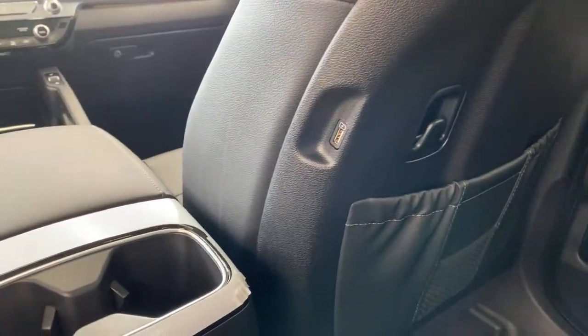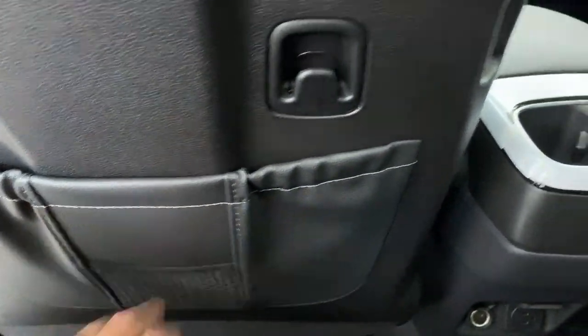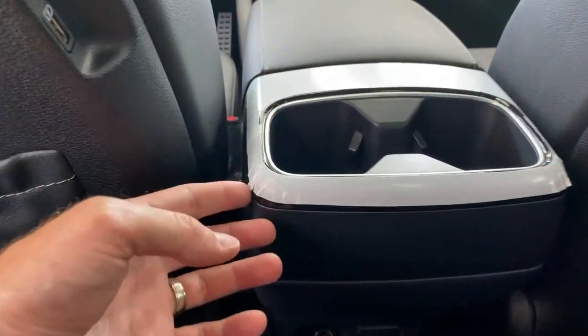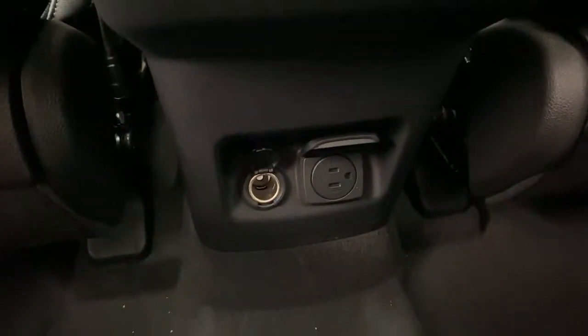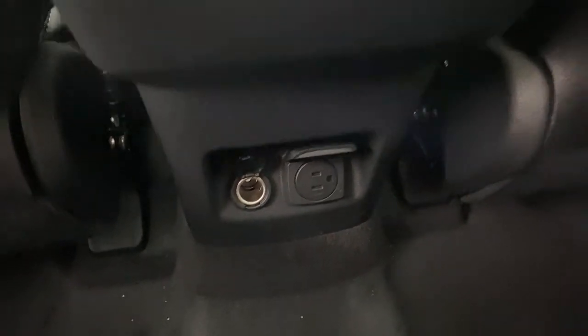Now, taking a quick look at some things here, USB ports in the back of each seat. You're gonna see that in the Carnival as well. Little hook there. You've got essentially a double pocket here. So main pocket here fits your cell phone right here if you wanna do that. And you have, like I said, that USB port there. All this is shipping plastic. So this is actually piano black trim, not the white that you see. There's a 12 volt port, excuse me, and a regular 110 volt plug right there as well.